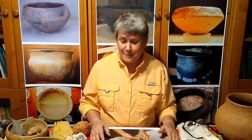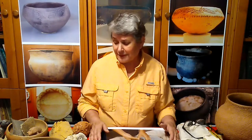What are pots made out of? It's basically just mud out of the ground: clay from riverbanks, road cuts, creeks. I know pretty much everybody's played in the mud down at the river or the lake, probably out in your garden or even your driveway. You get underneath the topsoil, you hit clay in Alabama just about everywhere. And it's free and it's abundant. And that's what they used to make all their beautiful dishes.